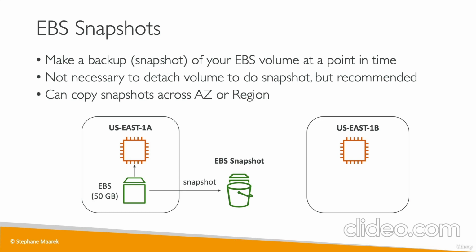Now the EBS snapshots exist in your region, and that EBS snapshot can be used to restore a new EBS volume in another availability zone. And then now that this is done, we can attach the new EBS volume to an EC2 instance in US East 1B. And there we go. We have successfully and effectively transferred an EBS volume through a snapshot across AZs.